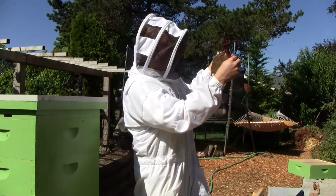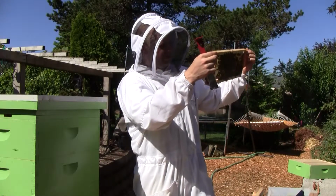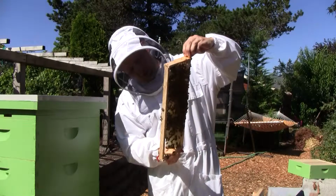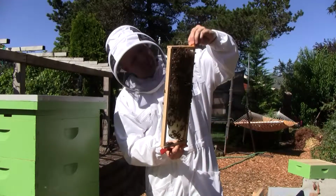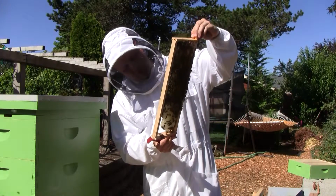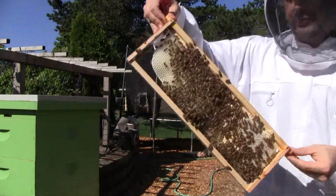Well, they have actually built drone comb. This is the first drone comb. Yay, good job. I don't know why they think it's a good idea to raise drones right before winter, but maybe they know winter's not coming for a little while. Maybe they need some. So let's see if we can get that on camera.